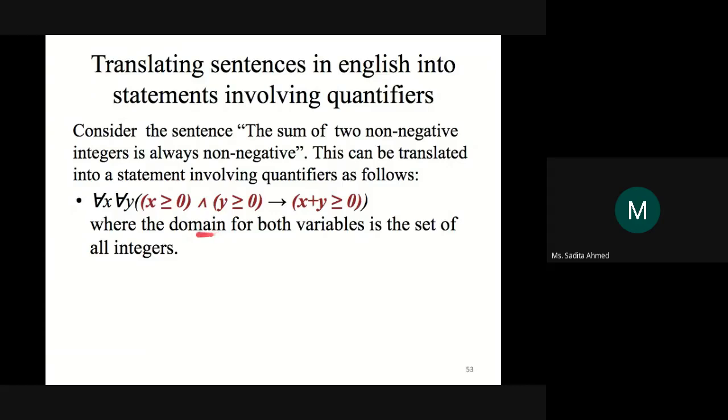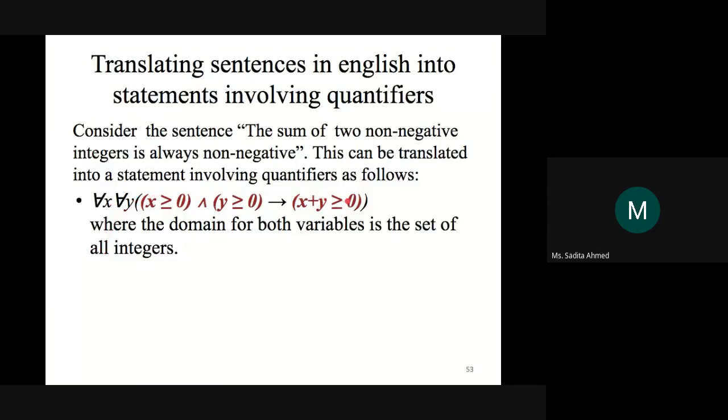So what did we do? We specified the domain first to integers, and then on that domain, we have to identify whether there are any other restrictions. The domain is the set of all integers. Now we have to read the statement. Are there any other restrictions on the domain? Yes, there are. They have to be non-negative, and if they're non-negative, then the summation is going to be non-negative as well. So the restriction will be our condition: x greater than or equal to 0 and y greater than or equal to 0. If this condition is met, then the summation of the integers is going to be non-negative as well. So then you have this expression for all integers. This is how you would have to phrase it.